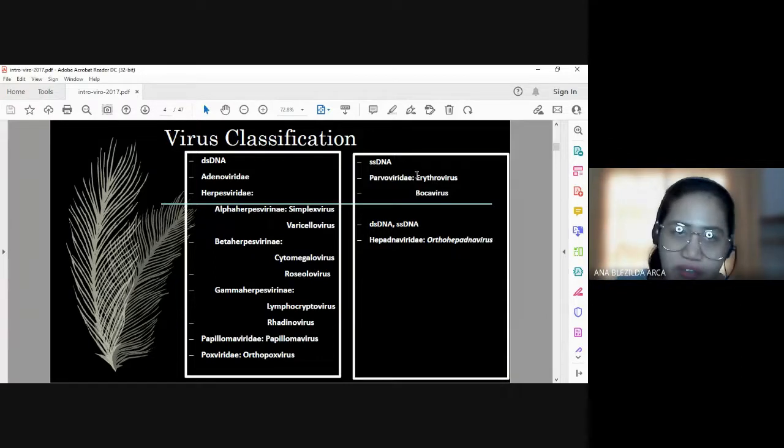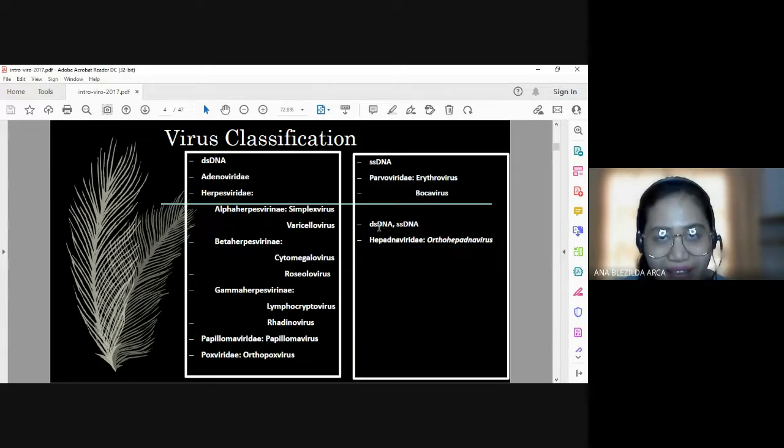So, gano'n lang siya kasimple class, kapag double-stranded, ibig sabihin nun dalawang piraso ng DNA makikita mo. So, 'pag tinignan mo under the microscope, makikita mo dalawang strand, dalawang piraso ng DNA ang meron siya. Sino yung mga yon? Sila adeno, herpes, papilloma, pox, and also hepadna. Kapag isang piraso lang, isang guhit lang ng DNA nakita mo, di si Parvoviridae yun. Gano'n lang siya kasimple class, okay? Now, there are also some Hepadnaviridae specific serotype na merong single-stranded DNA, but most of the hepadna are double-stranded. Okay? So, kapag single-stranded DNA, you refer to the Parvoviridae.